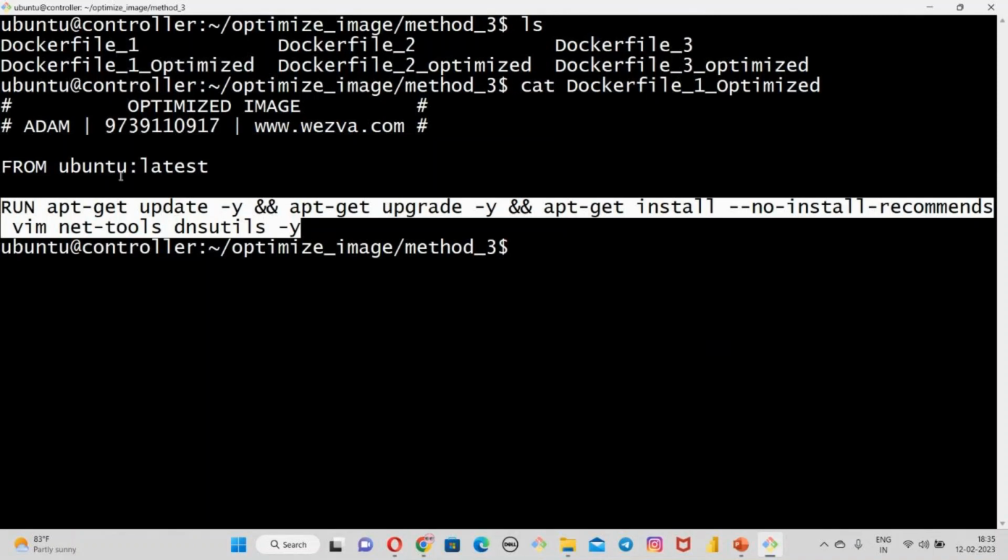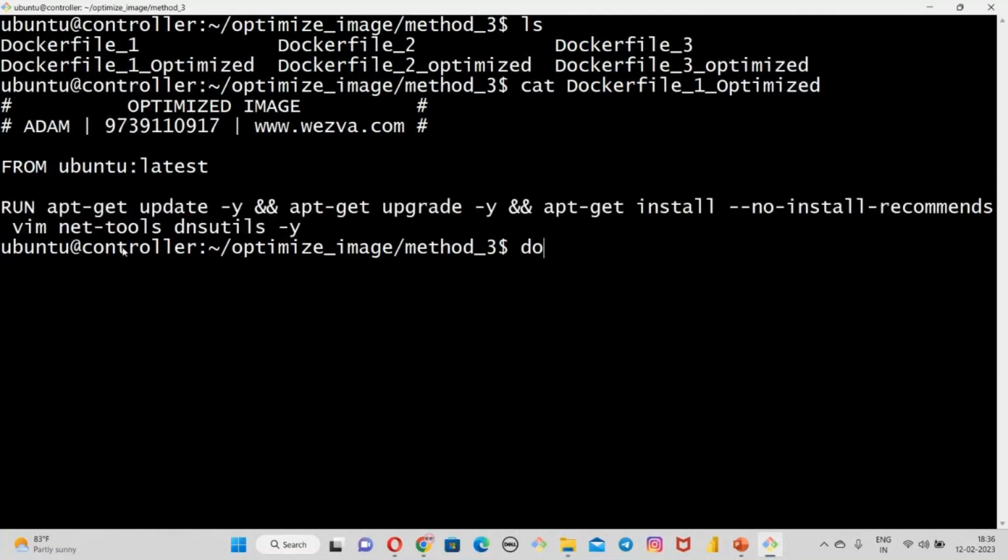Now, you will not see a huge difference, but definitely there is some difference which you can understand because it's just a small example. But if you try to compare it with real time, when you have some more complex things to run, then each layer reduced will be of great efficiency for you at a later stage. But let's look at the difference now. So let's go back to the same thing, time docker build, and I will say image1 optimized, method 3, and the name of the Docker file is Dockerfile1 optimized.